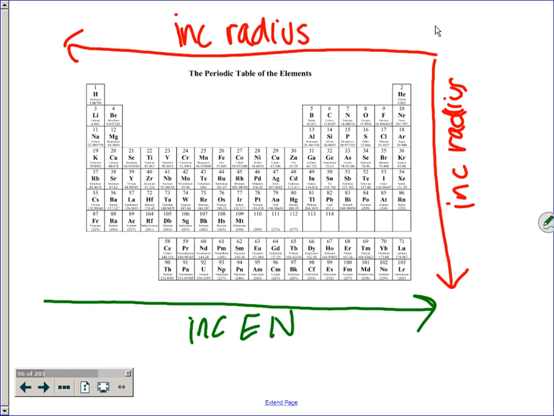Kendall's group. Electronegativity. Tell me the period. I mean the group trend. They told me the period trend. We talked about how it increases for the top right corner and increases in the bottom. Okay, so you guys did a diagonal. Can you interpret that in a vertical fashion? There you go. Okay, so it increases from bottom to top. So we're going to write electronegativity increases from the bottom to the top. Okay, Cole's group, next trend.